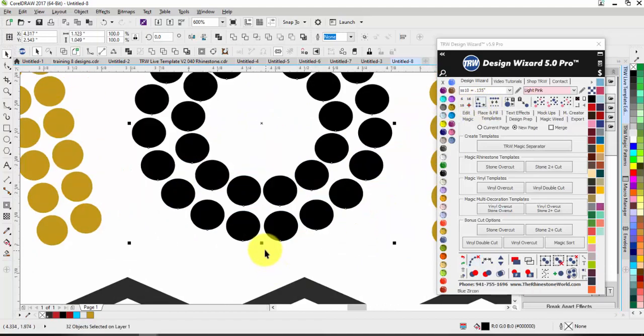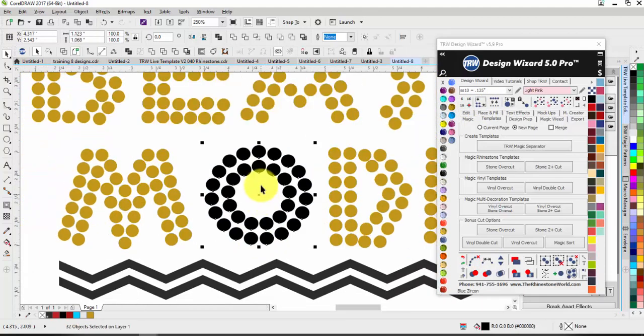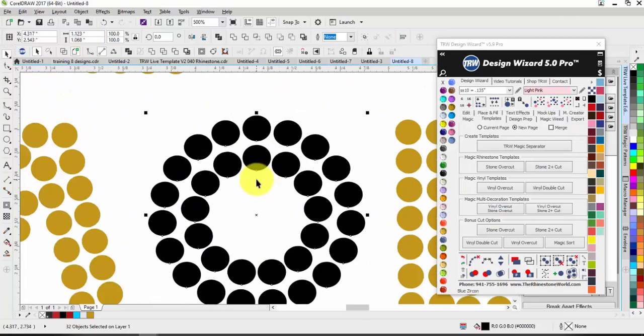So I'm just pulling this out just a little bit because the O didn't fill out like I wanted it to. So I just pulled it out from the sides and I'm holding shift. So it's just pulling out the sides here, right? If we're looking at my stones, you can see how stretched they are now, right? So this is where we get into the difference between the resize and the replace rhinestones.